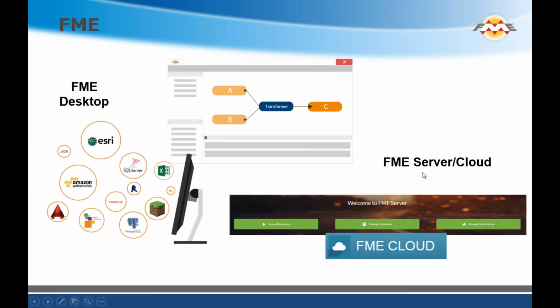On server, this is the network data translation and transformation application. So this is web-based. It allows you as desktop users to share translation resources through a repository mechanism, and this is what I'm going to show you today. You can upload workspaces, which is what we have done. And that means we are giving you access to workspaces that myself and Lauren or other members of our staff have created. And it allows you guys to run them on demand through our FME Cloud account.